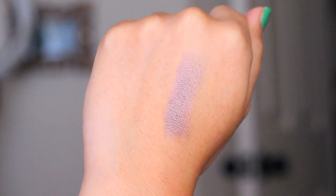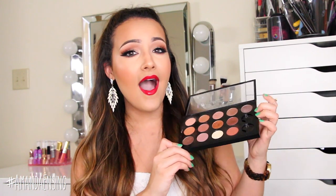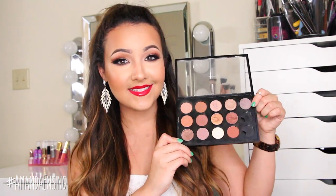This is my favorite gold that they have. Next is Satin Taupe, which I know is a big favorite for a lot of people. I don't get as much use out of it as I should because I gravitate more towards warm colors, but this is just a taupe with kind of a purpley undertone and some silver in there. Gorgeous for people with blonde hair, blue eyes, or green eyes. Absolutely gorgeous — this is Satin Taupe.